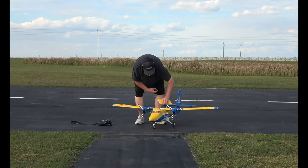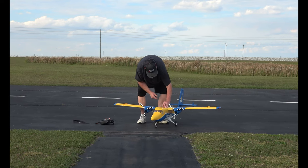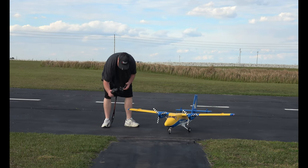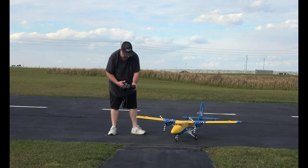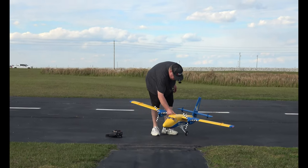Still got 60% left. You can fly 10 minutes easy with mixed flying. That was 5 minutes and still got 60% left. So let me show you the battery placement.